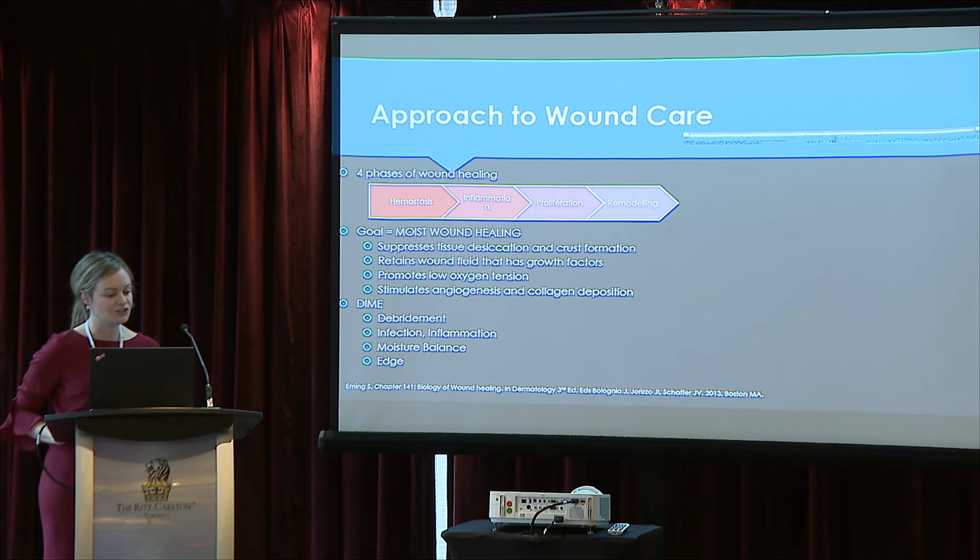One of the nurses that I trained with, and I did a month of wound care during my residency, taught me this mnemonic called DIME. So I always think about this when I go to see a wound patient on the ward. The D stands for debridement, so making sure that it's an active, healthy wound base, that there's no necrotic tissue. I is infection, so ruling out, is there an infection that's keeping this wound chronic? And then I also being inflammation. Is there an autoimmune reason why this wound isn't closing? M is moisture balance, so again, that moist wound healing is key. And then E, consider the edge.